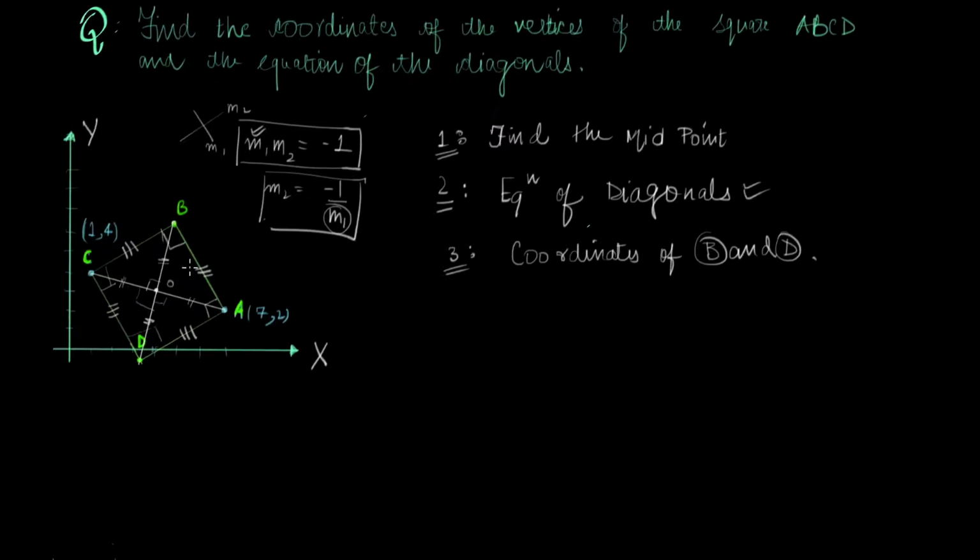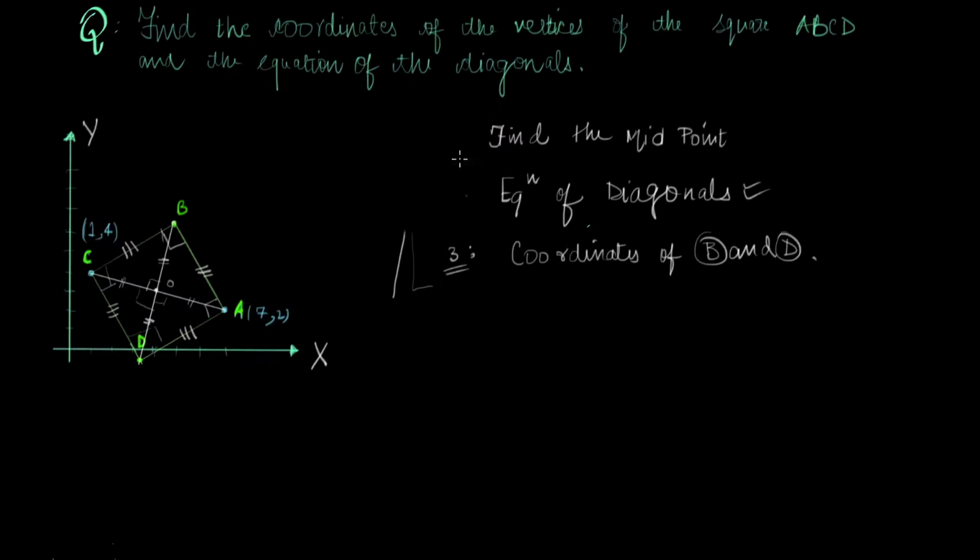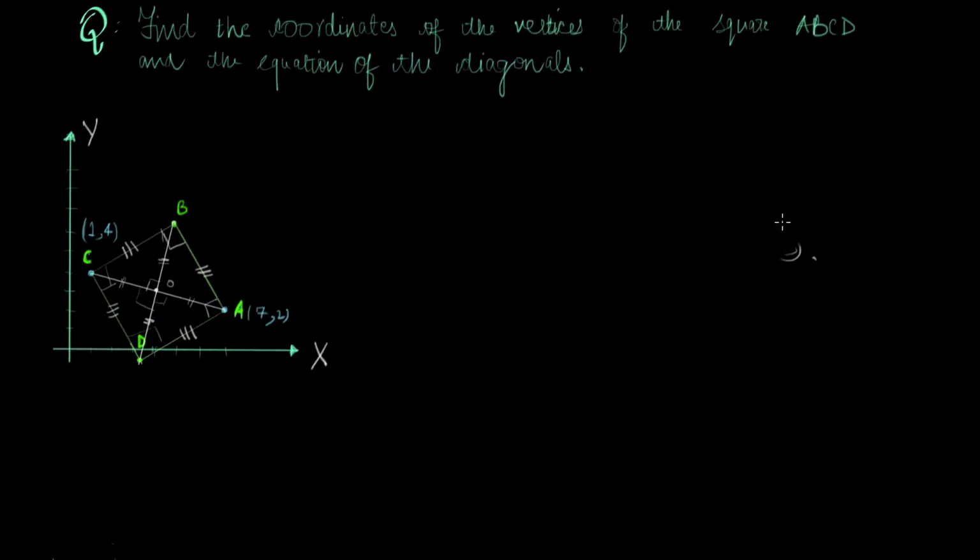And that distance is something that we can calculate just by knowing the length of the diagonal, which we can also figure out. So there are a whole lot of steps in this, and I've jotted them down in 3 key steps, and we will try to work them out in that manner. So let me just get rid of most of the right pair, and let's begin with the first thing.